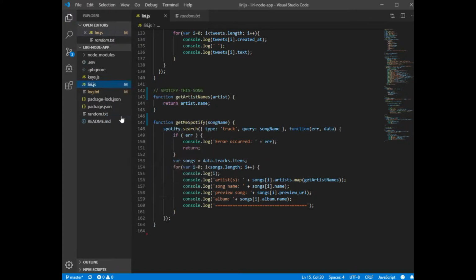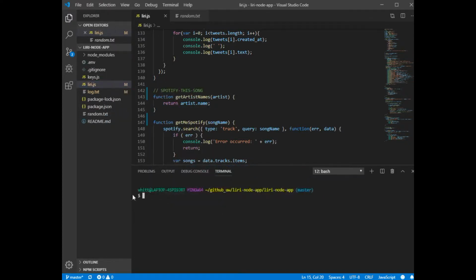Okay, I'm going to open this in my terminal. So let's go ahead and pull up a song first. So the simple command is node Liri spotify this song, and then the name of the song.